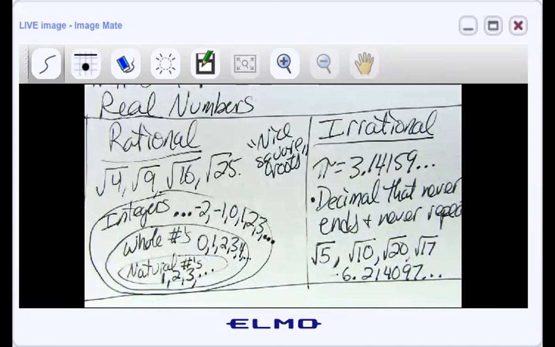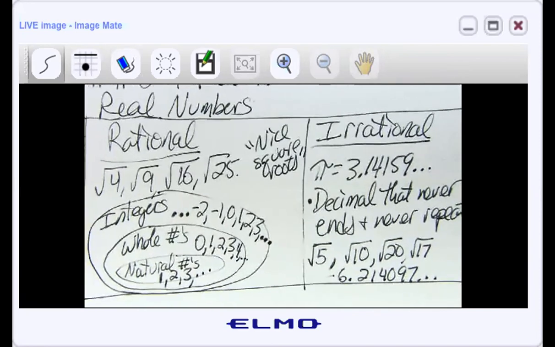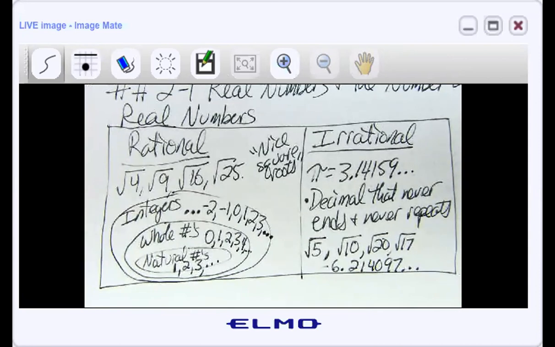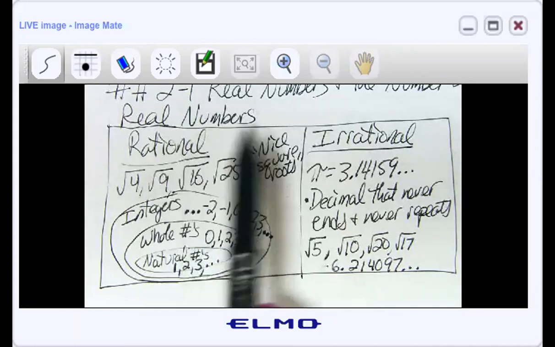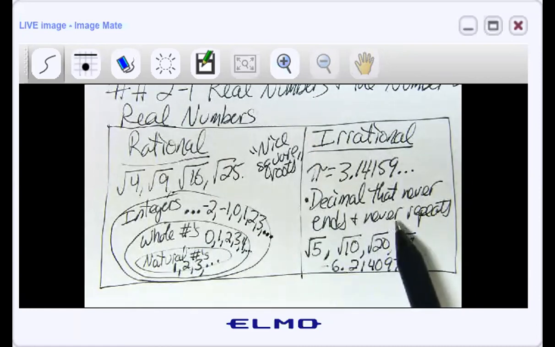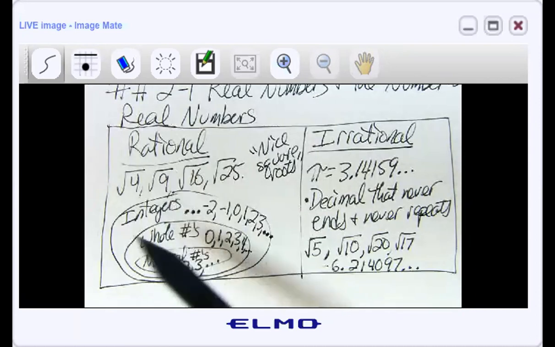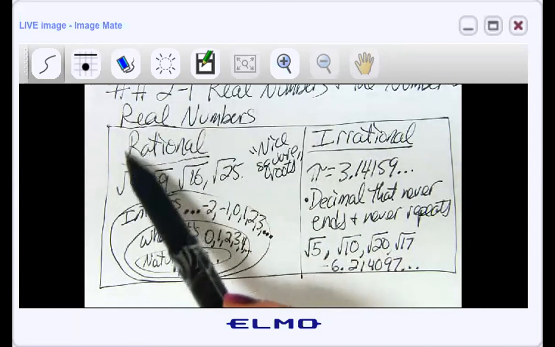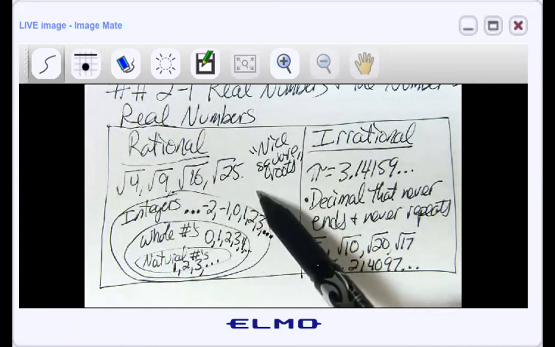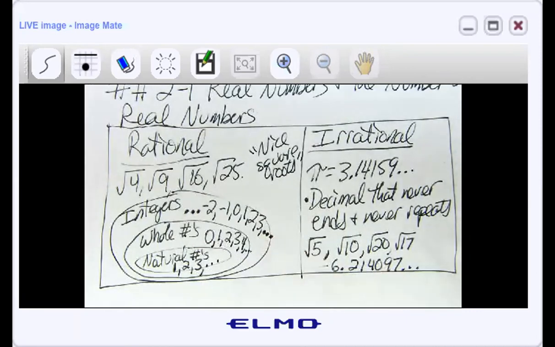Now, I haven't even talked about fractions. Where do they go in all of this? Where do fractions land? And by now, like 1/4, where would 1/4 go? Well, remember what I said before. If you're trying to determine, you got to start by determining if it's rational or irrational. 1/4, is that a decimal that never ends and never repeats? No. So now I know, okay, well, it's somewhere in this box. It's somewhere in the rational numbers. It's not this, it's not this, it's not this. So it just belongs in the general collection of rational numbers. Okay? So in addition to nice square roots, I'm also going to have fractions.